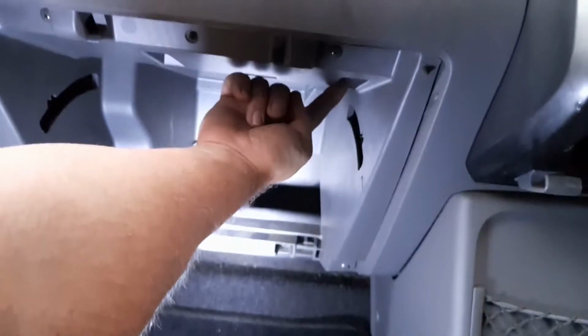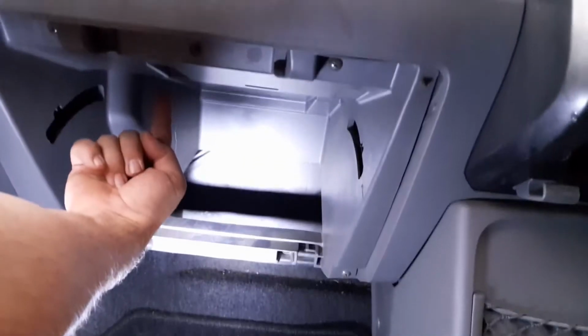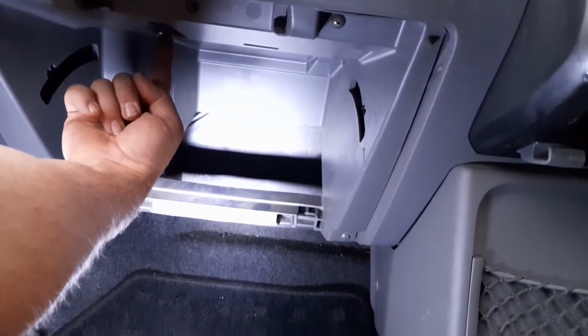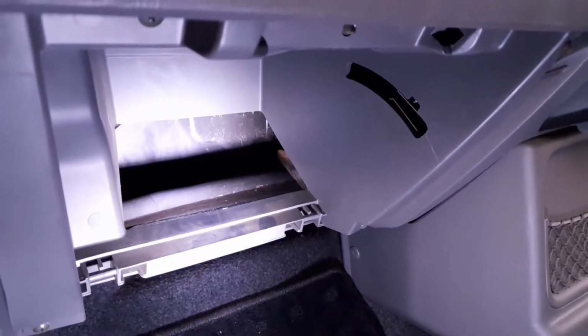So you've got an inner one in there. Just a further view away. So you've got one in there and one in there. So 8 altogether. So that's where your screws go. And now we just pop the glove box back in place.